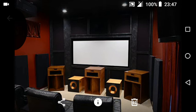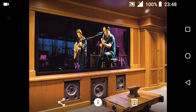Number four is speed, transient speed in your bass. Now, if you get one subwoofer, it will tend to sound boomy, no matter the subwoofer brand, because you're trying to push that subwoofer to sound in a certain way that it shouldn't sound. You're kind of forcing it to do a job that multiple subwoofers should easily do without forcing themselves.